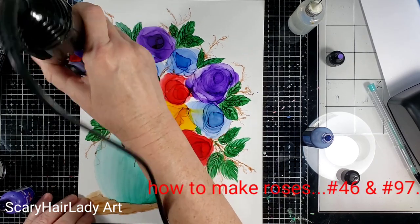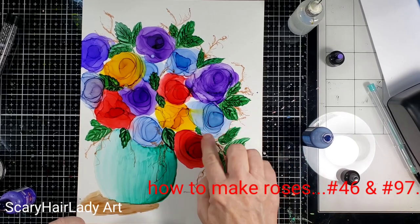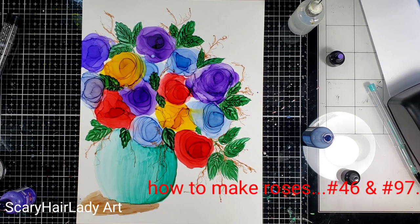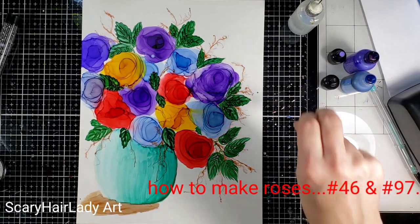I've got this in one of my videos, on how to make a rose or how to make a flower, where I do the even circles, something on this order, but then I do the ones that are really lopsided to each other. And it's just a couple ways to do that. It's a lot of fun to play with them and learn how to do it.